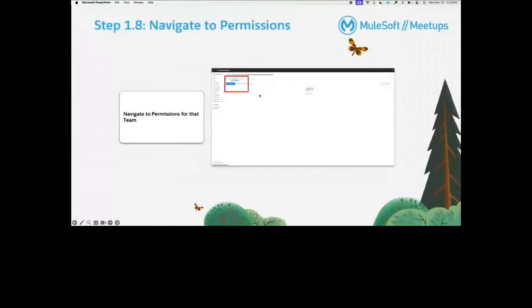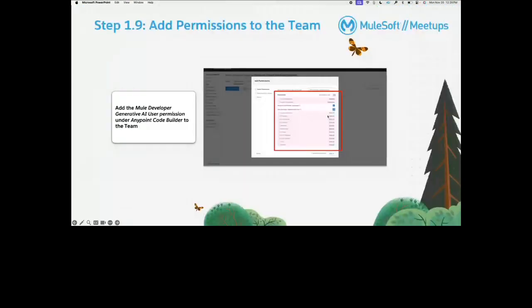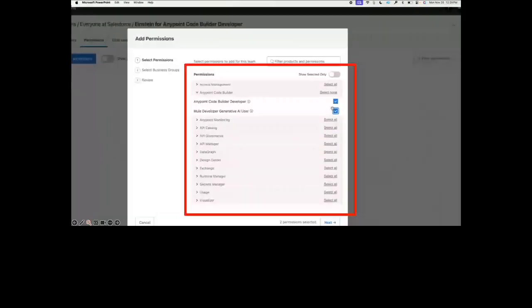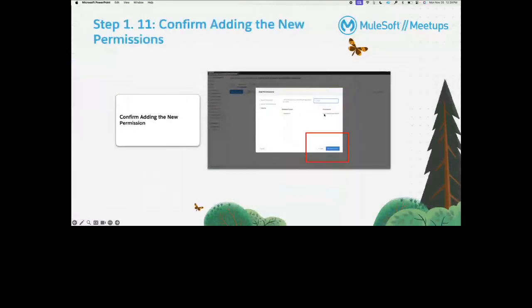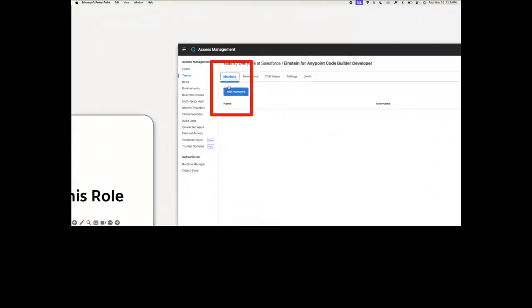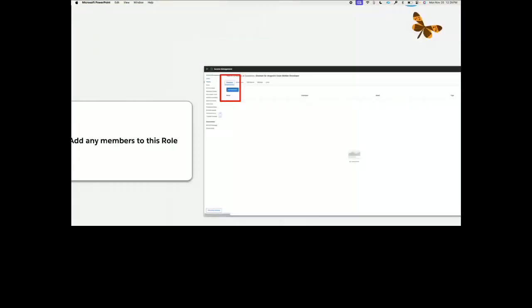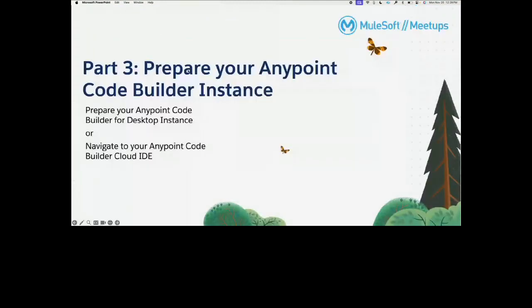After you create it, select that team, and under Permissions, you have to add the permissions, and those permissions are still the same as we have seen for the roles. These are the two permissions you enable, then give it to your business groups, and then add the permission, and for that role you can add members to those teams. That's how you add permissions.